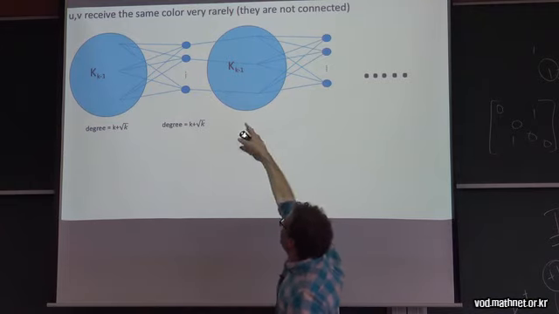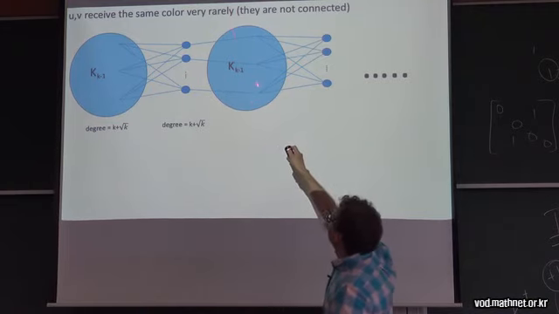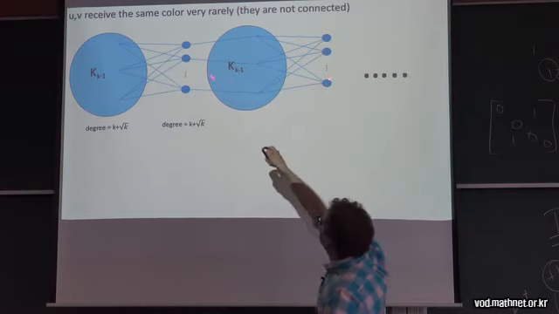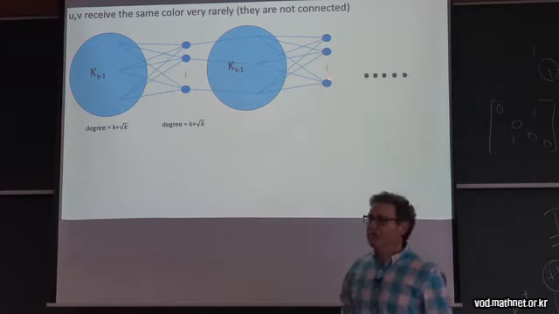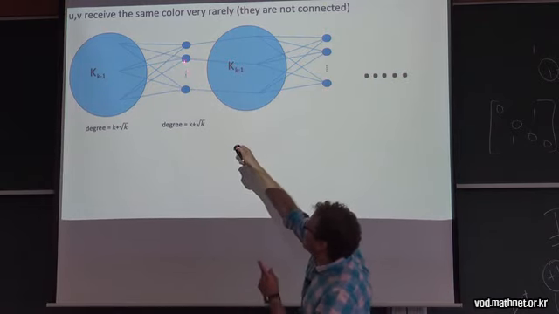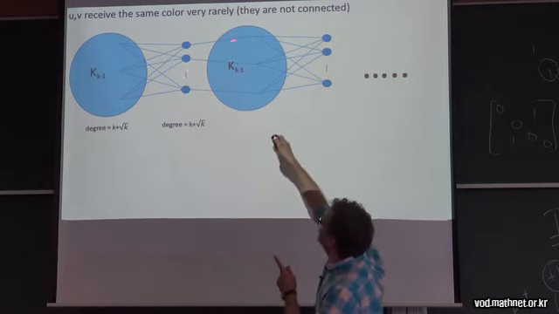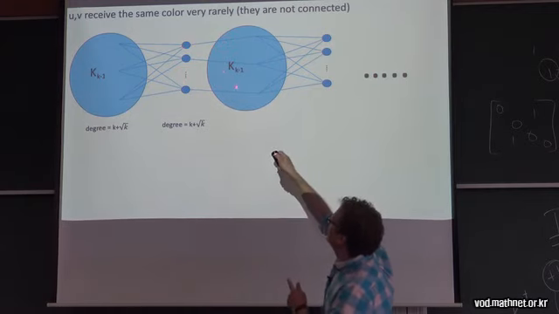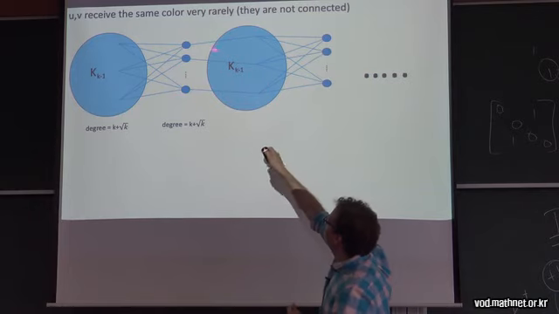Now I make another copy, another complete graph with an independent set. But I want this independent set and this independent set to have the same color. So these guys all have, let's say, color 1. So I want to exclude color 1 from all these guys. So I'm going to connect up these guys to here. Now I drew it just with one line.